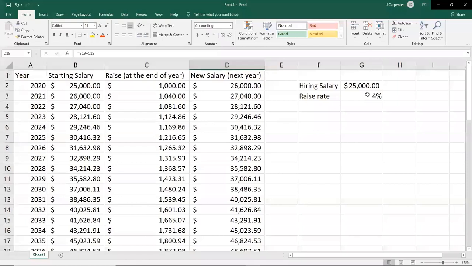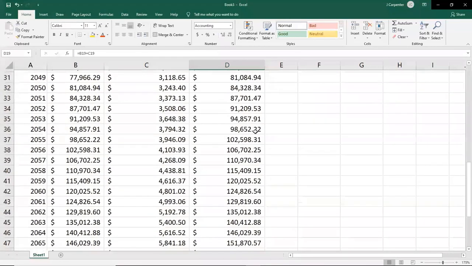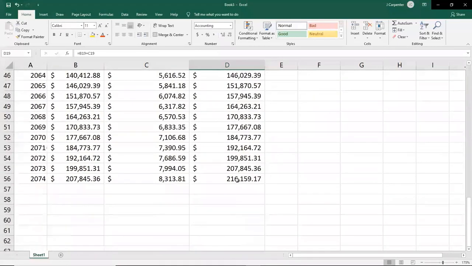Maybe you find a job that can guarantee this 4% every year. I certainly find that hard to find personally, but those jobs do exist. Medical field, there are earners. Politicians, there are earners. Yeah. Look at this, by the time we make it to where we were before when we had quintupled, I think we had quintupled by then, we were at 125. Now we're at 216. We are now making more than 8 times our base salary 54 years later.